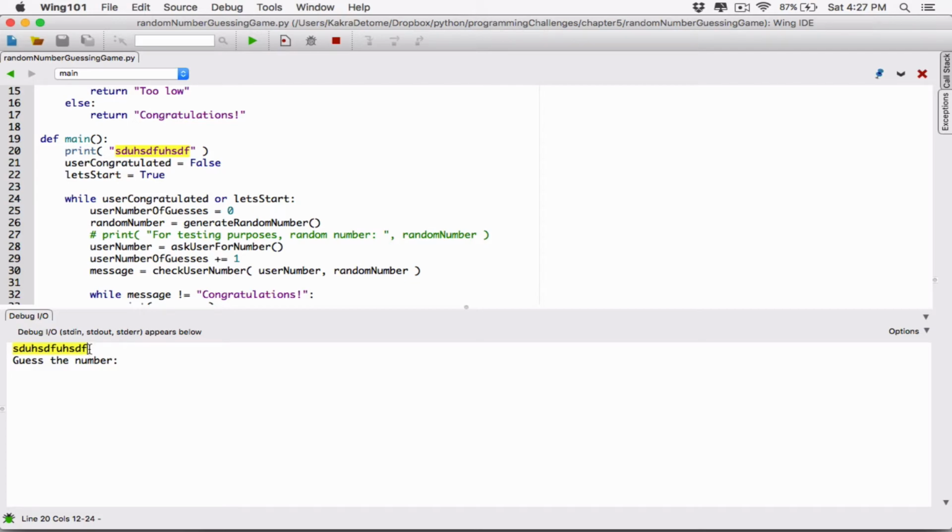So it's going to move the position from where it's at, at the end of the line, to the next line, and anything that comes after this print function is displayed on that next line. By default, that's how it works.